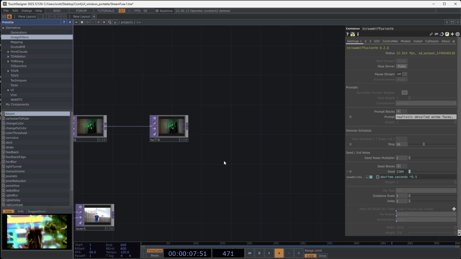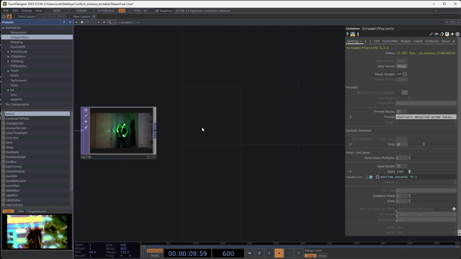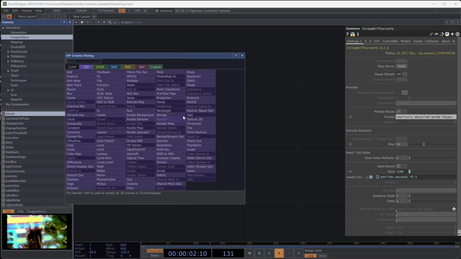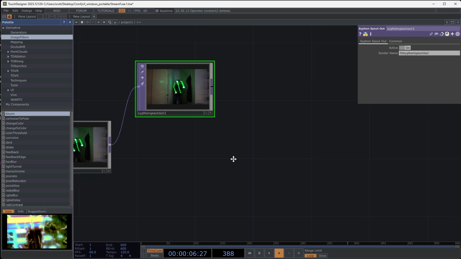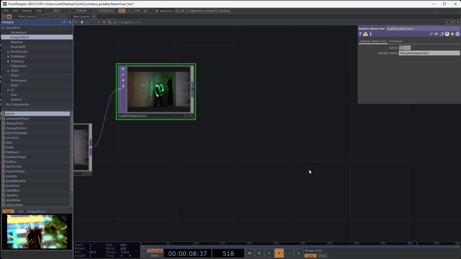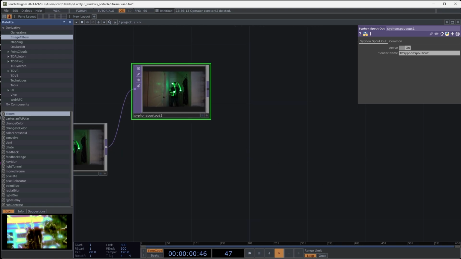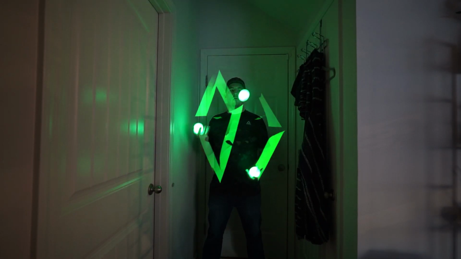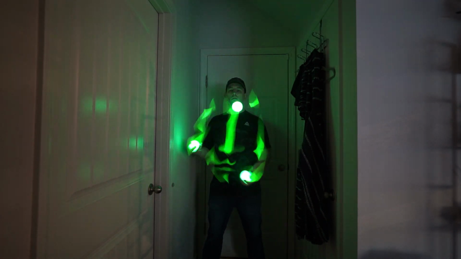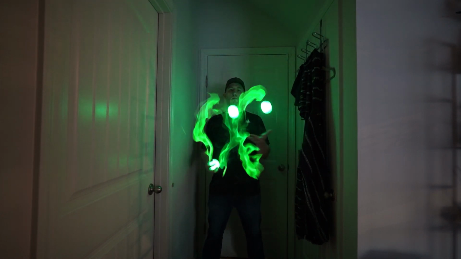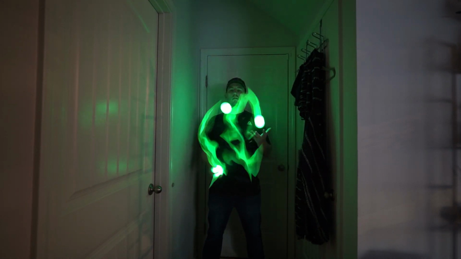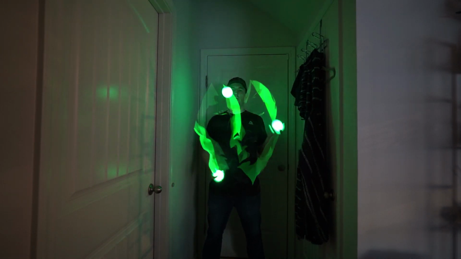Speaking of which, what can we do with this content now? So in some cases, we can just take this direct output and we can do Spout Out, and you can spout this into another program. You can do this in OBS if you'd like to. In OBS, what I can do is just add a Spout capture. And as you can see, I just added it as a source and it's coming up full screen. That's not native to OBS or recording software, but you can add it as a plugin for Spout.